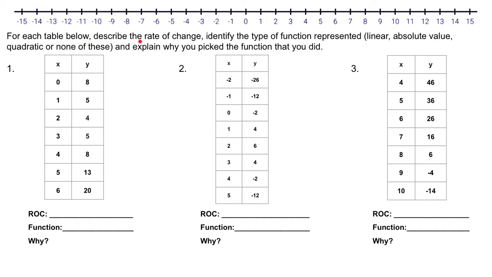For each table below, describe the rate of change, identify the type of function represented that could be linear, absolute value, quadratic, or none of these, and explain why you picked the function that you did. So looking at our first one, find the change in x's and find the change in y's.